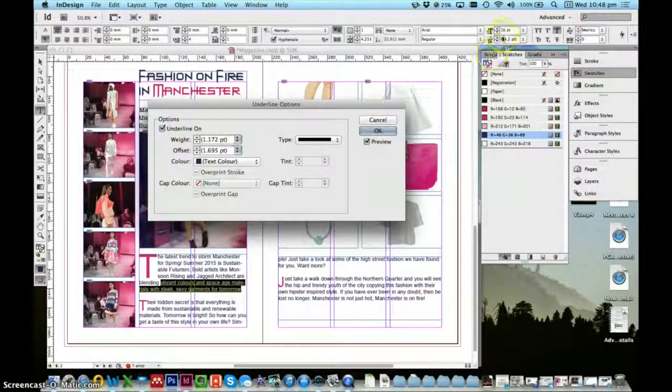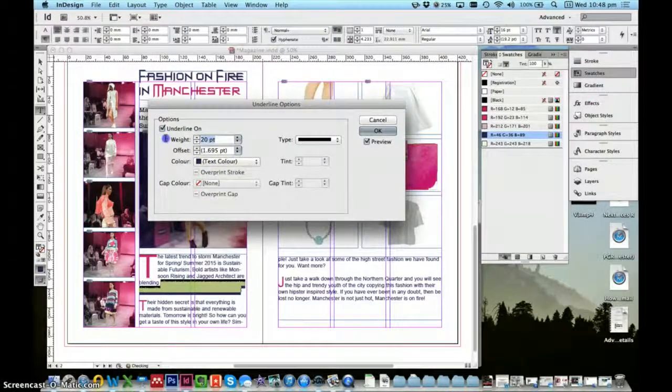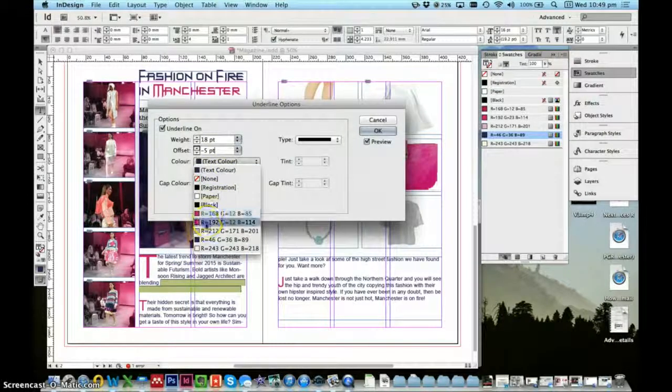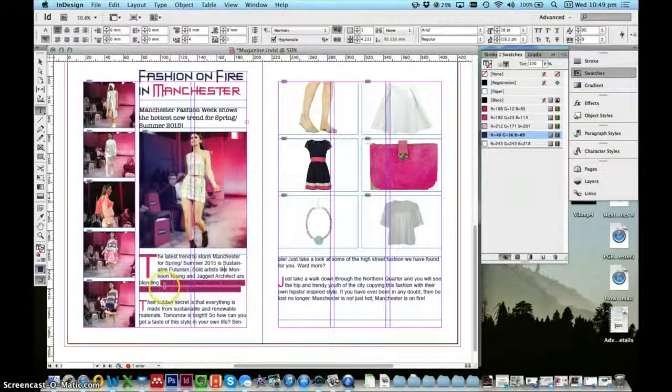Now we know that our text is size 16, so we need to make this bigger than 16. Let's put it as, I don't know, 18. Now you might be able to see here that at the bottom things started changing. You can start to see that you've got a line going over the text. It's just below the text at the moment, it's not very good, so let's just take this, click down, it's going below, wrong way, so we just take this down here, and what you're doing is you're trying to make it cover up the text like censorship. That is doing it pretty well, and the colour I want it to be, I'm going to make it nice and bright pink, because that's quite a good colour for this area, and click OK.